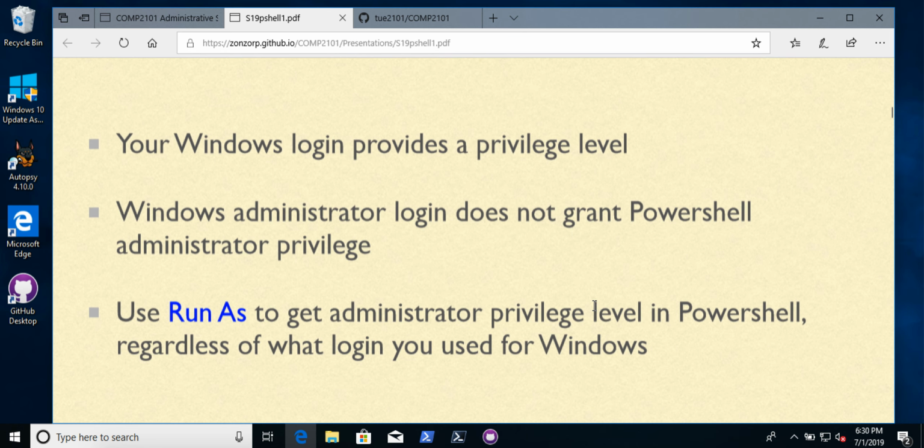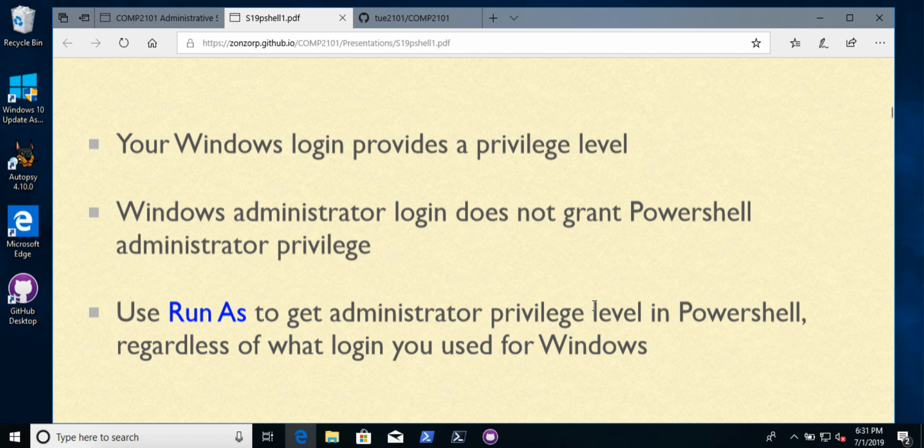One of the first topics to become familiar with is the topic of privilege and whether or not you're even allowed to use scripts in PowerShell. The default for most of the machines in this classroom will be that PowerShell scripting is disabled by default. Turning it on will require you to issue a command to enable that, and enabling that requires administrator privilege. Most of you will have created your Windows login to have administrator privilege, and as a result will expect that if you simply start PowerShell, you can run commands that require administrative privilege.